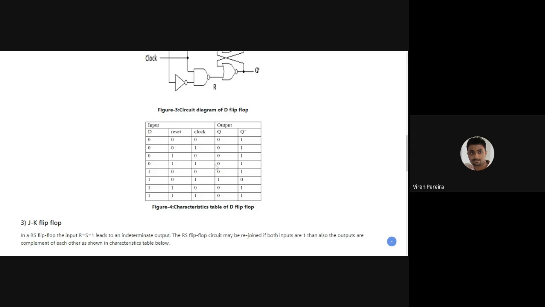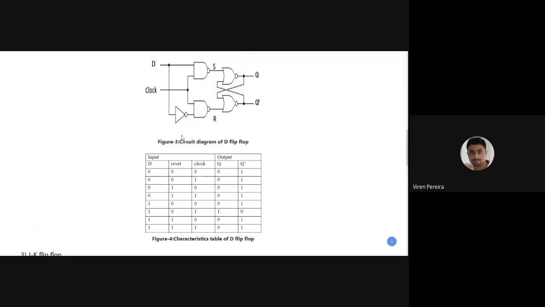If you see the table of last class, you have your reset signal and you have your clock signal. Forget about the reset, just think about the clock. When the clock is 0, you will get the previous output.